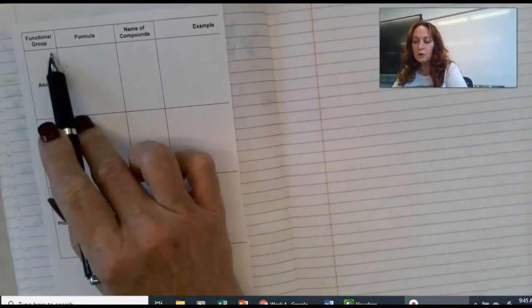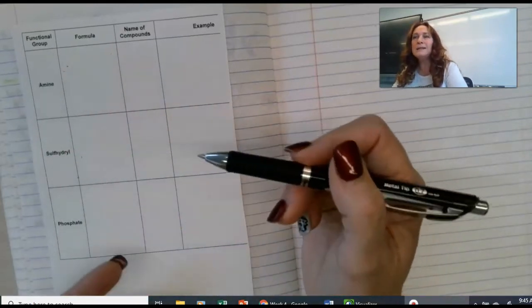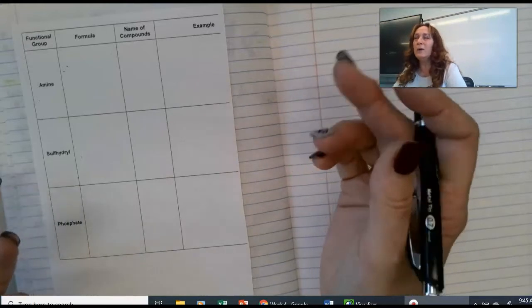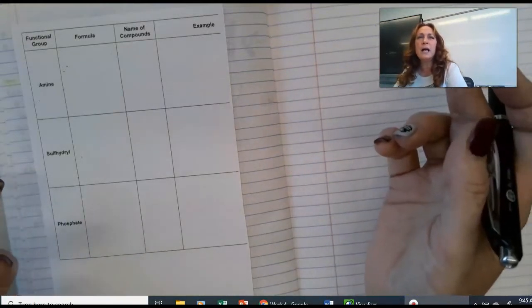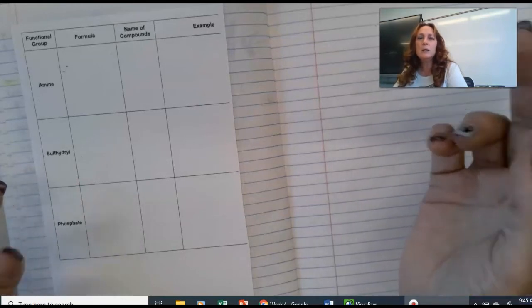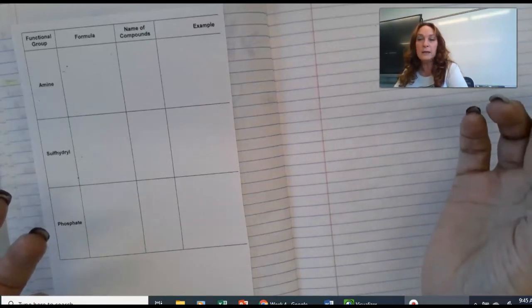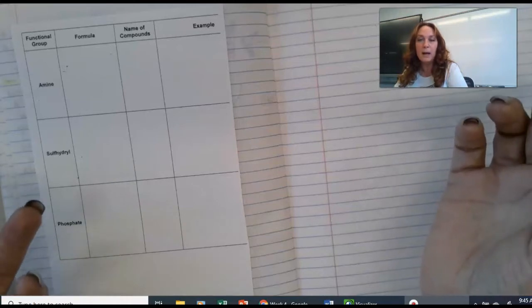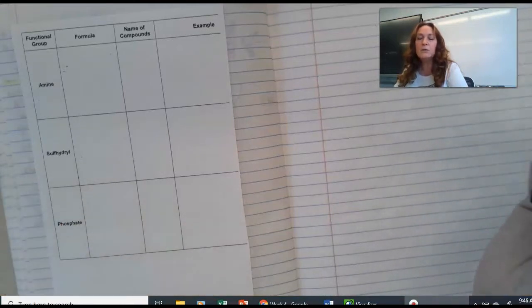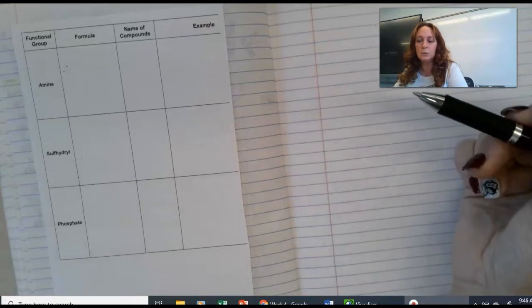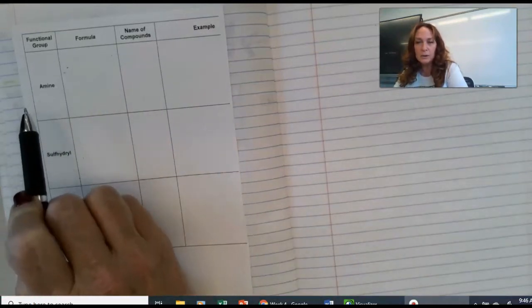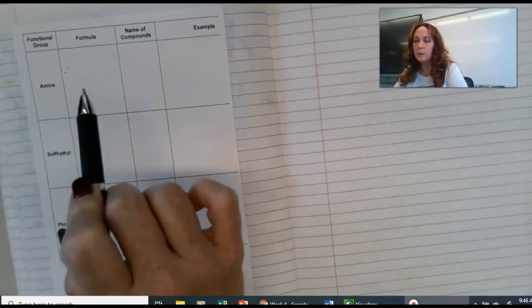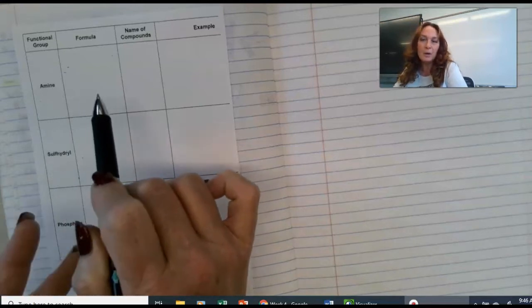So these functional groups, it's kind of the same thing. Like if I'm out on the road and there's this thing with 2 wheels and there's a guy and it's got handlebars, you're going to think it's probably a motorcycle. It could be a bike, but it's probably a motorcycle. So if I describe to you that the molecule has an amine group, it's going to behave a certain way. And it's going to really belong to a certain class of molecules usually.